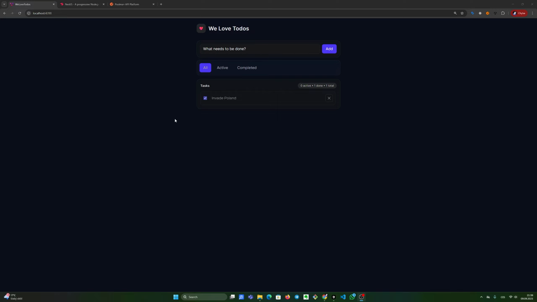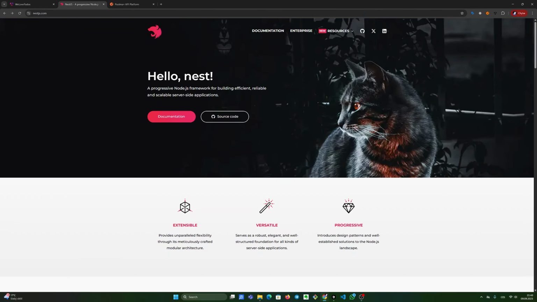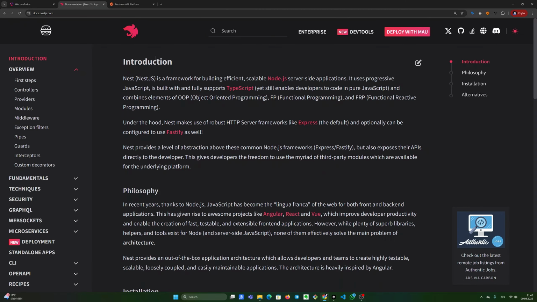And we will use something I like a lot. If you're interested in Angular or you know something about Angular and you're also interested in Node.js, I highly recommend the NestJS framework. As far as I know, this framework is quite inspired by Angular because it uses decorators, and there are similar concepts like interceptors, guards, pipes and so on.